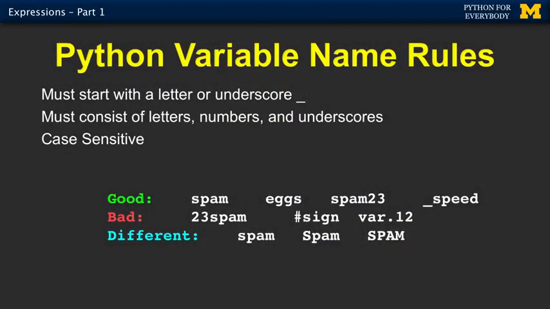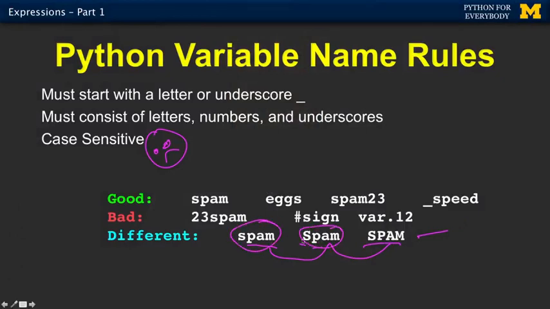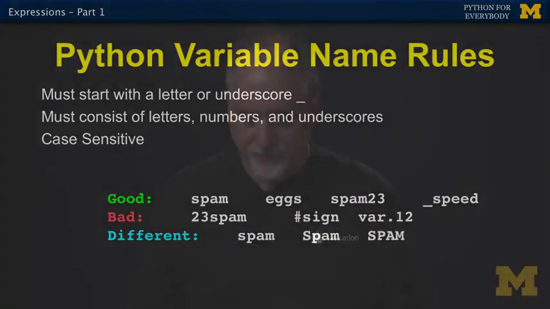You have naming rules. You can start variable names with letters or underscores. We avoid underscores because Python tends to use them for its own internal purposes. The rest can be letters, numbers, and underscores, and it's case sensitive. Spam all lowercase, Spam with one uppercase, and SPAM are all different variable names, but you're not doing anybody any favors being clever like that. We tend to use mostly lowercase. Some applications use camelCase, but it's bad to start with a number, bad to start with a pound sign, and you can't use characters other than letters and numbers in variable names.